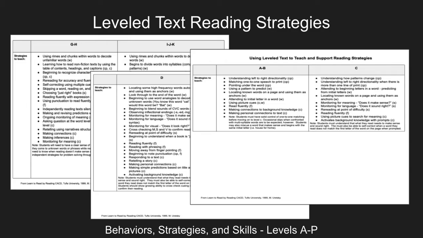And then for under levels J, K, and L, through levels A through J, instead of features about the books, I have a link to a document called Leveled Text Reading Strategies, and these are strategies that students need to be able to demonstrate in that text level. These are behaviors, strategies, or skills that they use to make sense of like an A-B book, or what kinds of strategies do I need to attack a D-level book. Again, this is really helpful to help them work on the book that they're currently tackling, and also to look ahead, what skills do they need to bump up.